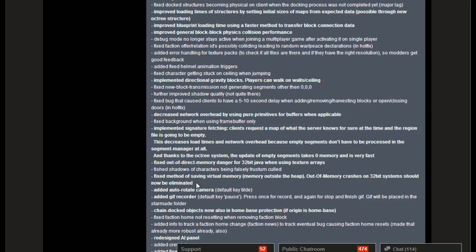Fixed out of direct memory danger for 32-bit Java when using texture arrays. Fixed method of saving virtual memory outside the heap. Out of memory crashes on 32-bit systems should now be eliminated. Added auto rotate camera, default key is tilde. I think we can use forward slash for that, but obviously it's keyboard differences.